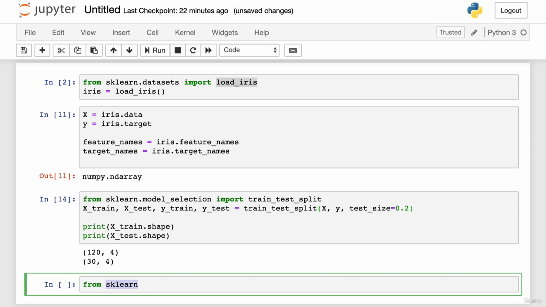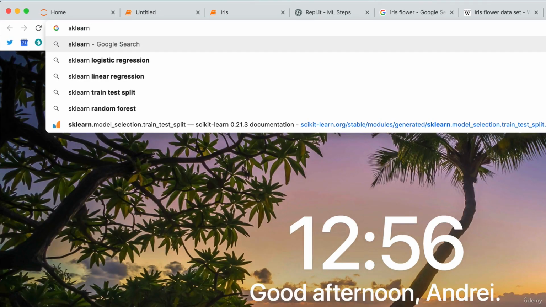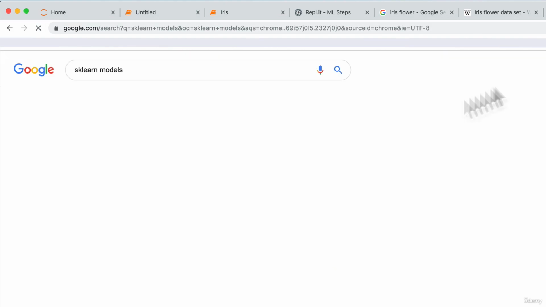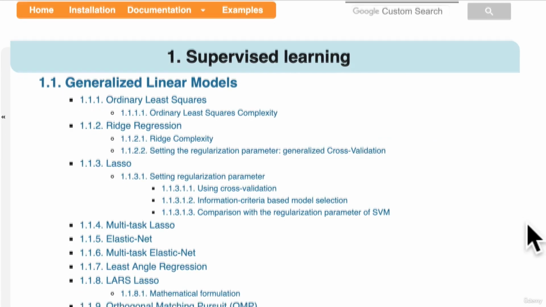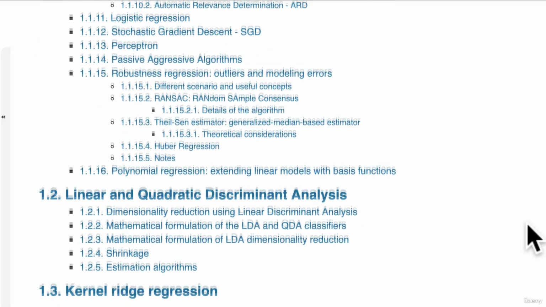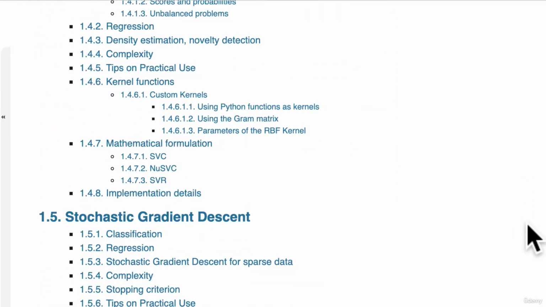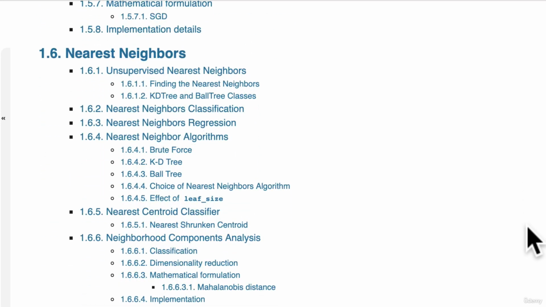But just to show you, if I go to scikit-learn models or model selection, you see that we have a ton of different types of things that we can do. We're going to use the nearest neighbors, which is a very standard, easy to use algorithm. And I'll link to some resources so you can learn more about it.